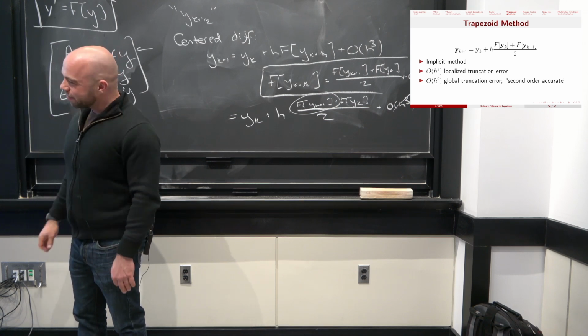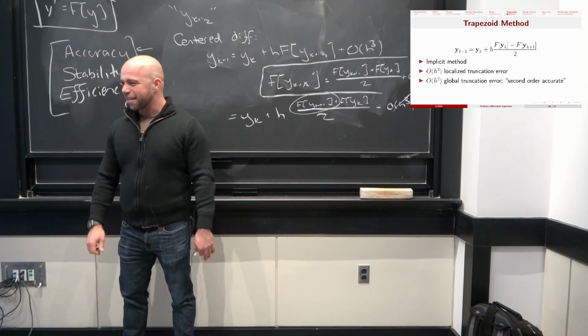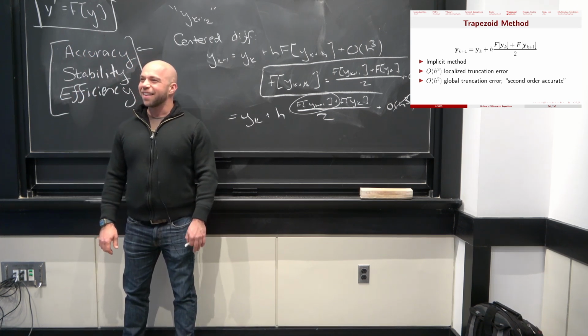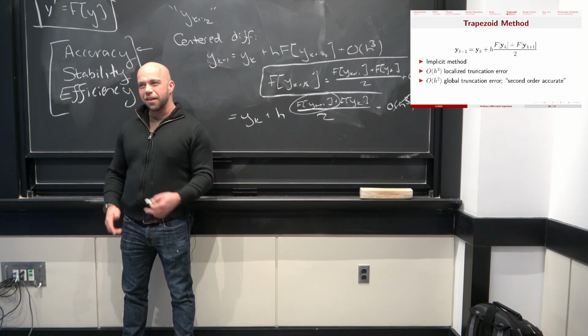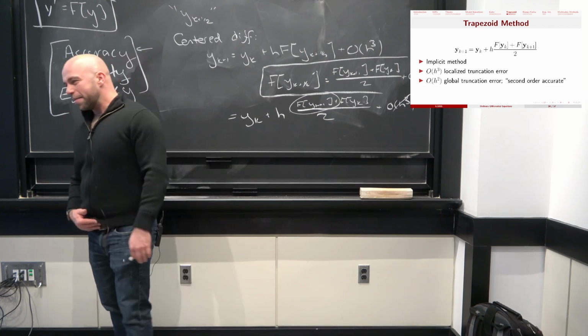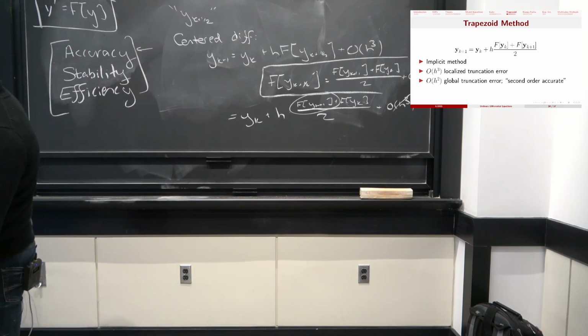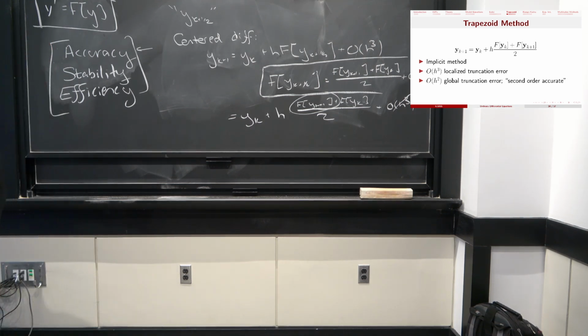Yeah, that's right. Okay, so this is the trapezoid method. What do you think our next analysis is going to be? So we know it's accuracy. We know it's efficiency, kind of. It's implicit. Stability. That's absolutely right. I think in the interest of not inducing total boredom for you guys, it's the same calculation over and over again that we're doing here, so I'm happy to have a bit of a spoiler alert. Unless you want, I'm happy to walk you through the stability of the trapezoid method.